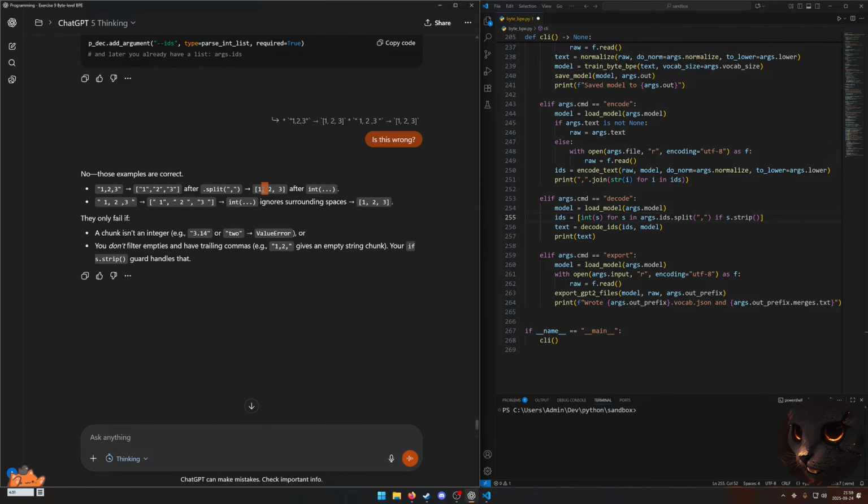Where is the space coming from? You don't filter empty instead of trailing commas. But where is the space coming after the split?